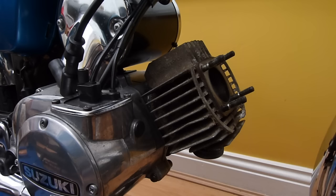But with a two-stroke, it doesn't really matter. So, like I say, I'm going to just use the same gasket that I had on before. And I'm going to stick that on now so I don't forget it. Because I will always forget to stick that back on. Copper gasket on. And now we're going to lube it up. So it's 2 seconds just to find some oil and I will be straight back.